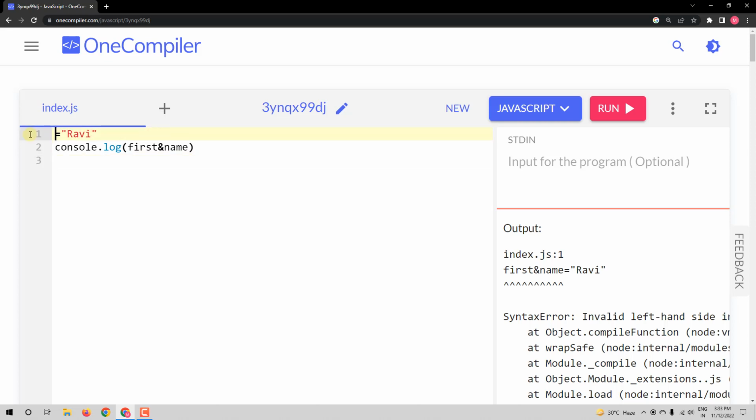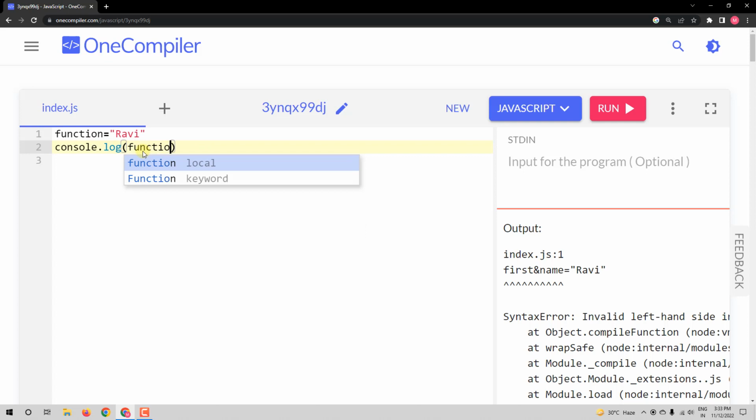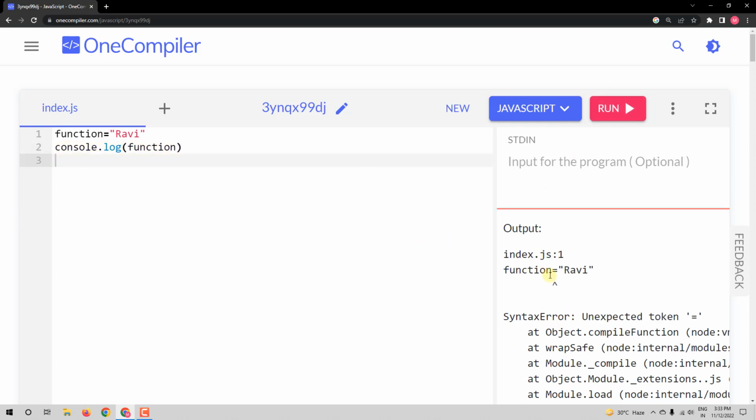Next, you cannot use a reserved keyword in JavaScript as a variable. Here I'm saying function is equal to Ravi, and if I run it, I'll get an error because function is a reserved keyword in JavaScript.